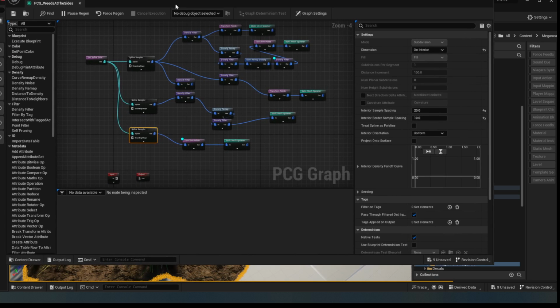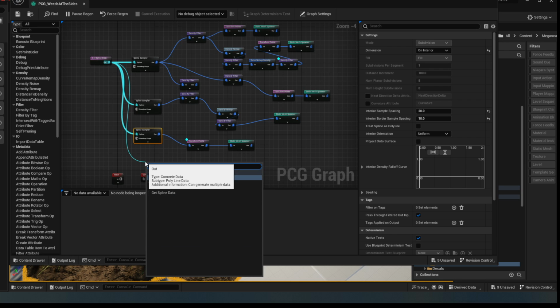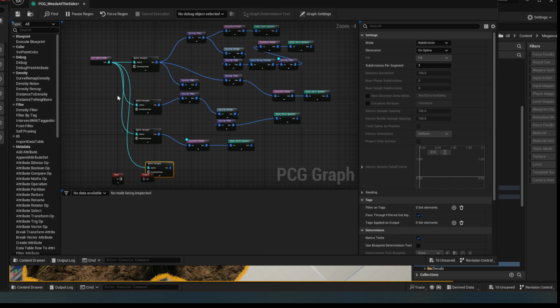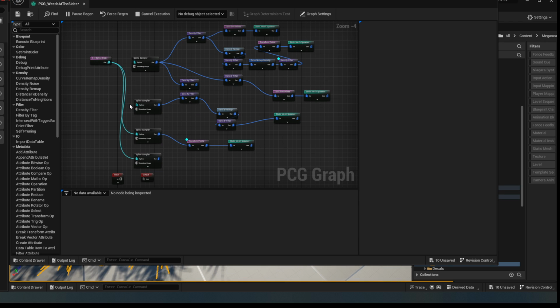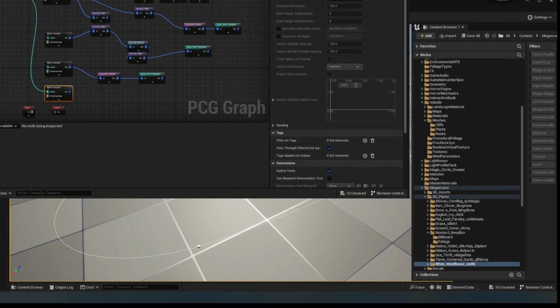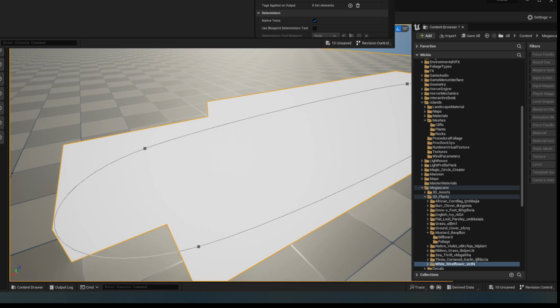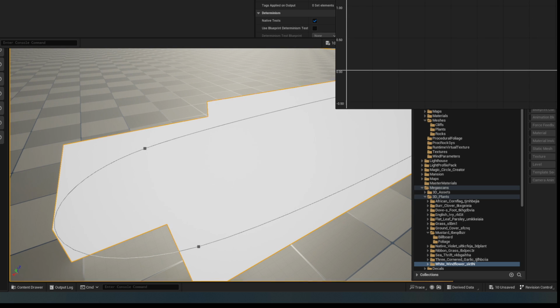Scattering of teeny weeny rocks next. What I need to do is stand here and do a spline sampler. And I'm just going to detach the others. Okay, and this one, I'm going to do my side, so interior, pull this, shift and click, shift and click.